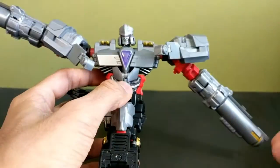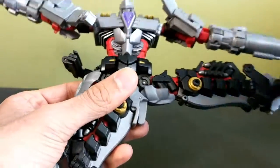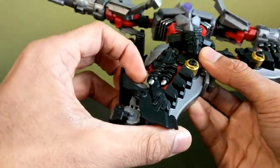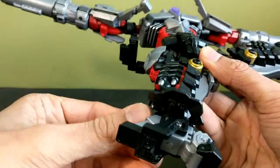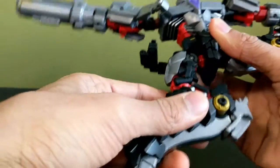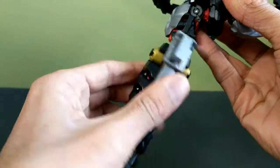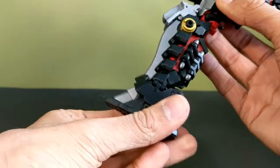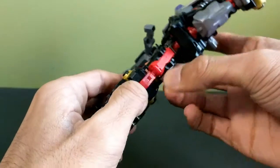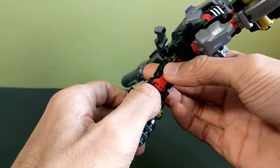Fold that the rest of the way and clip it in. Fold the chest plate up, fold the two chest plates over — there's his chest. Now take the waist and rotate it 90 degrees. Unfold the leg sections, bring the foot down, then unfold them the rest of the way, rotate the foot, and close the panels. This joint is on a spring, so you pull, twist, and let go — that'll rotate the leg and orient it properly. Pull it down and click this ratchet joint all the way to the end: click once, click twice, click a third time — and there you go, it's flattened out.